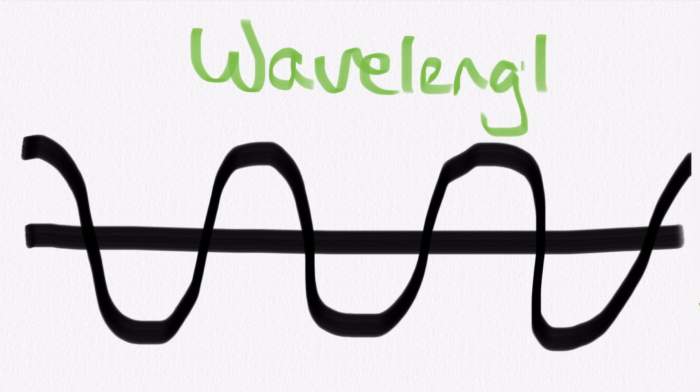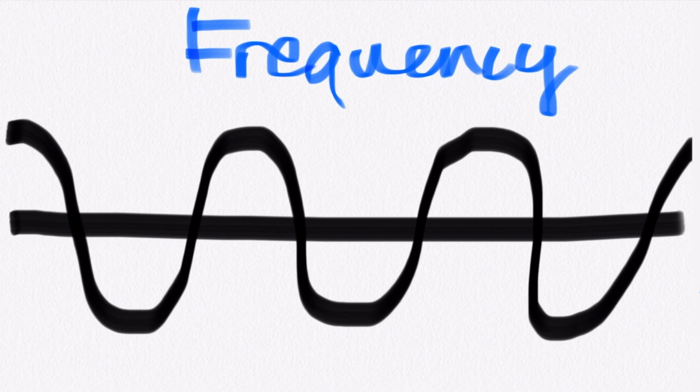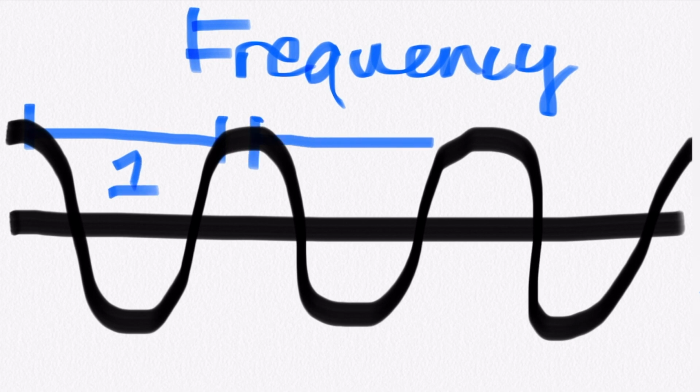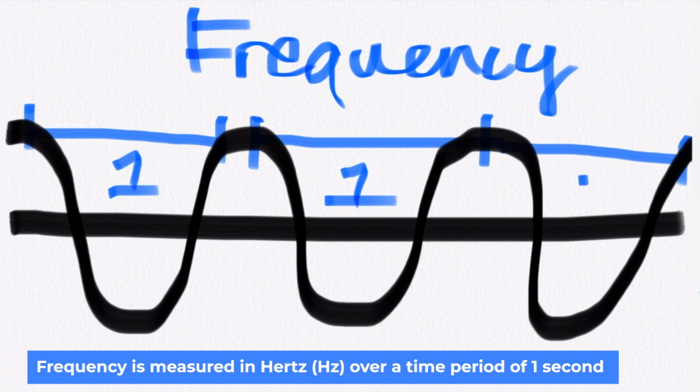Wavelength is the length of one complete cycle. We can measure this by going from crest to crest, or even trough to trough. Frequency is the number of waves that pass in a given amount of time. If we were to measure one wave cycle, so wavelength, from crest to crest, and we were to count that one cycle, we could then count the remaining waves in that same given amount of time. For example, if we have three waves in one second, our frequency would be three.